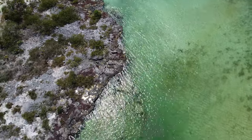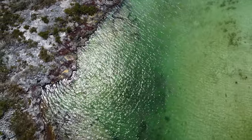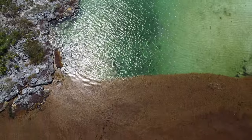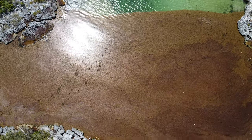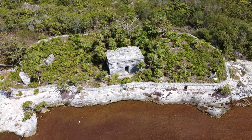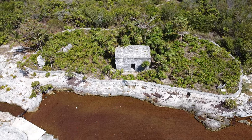I always wonder, what do people hope to enjoy here once the mangrove forest is completely bulldozed down, once the algae blooms make it impossible to swim in the ocean water, and every submerged surface is covered in sad brown slime? Fascinatingly, this particular location may have been used as a landing spot for ancient Mayan watercraft.